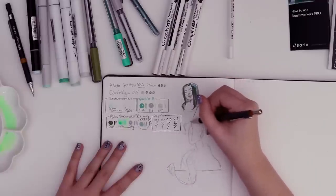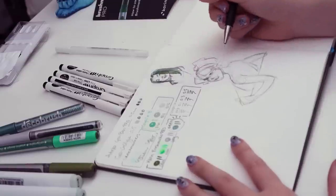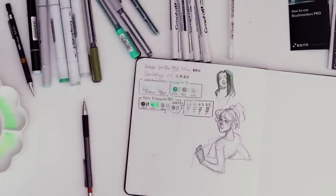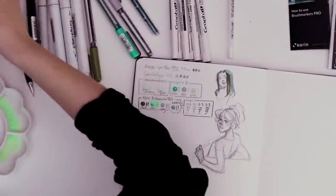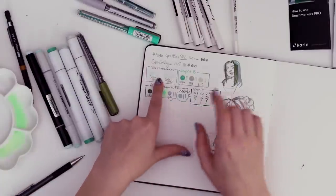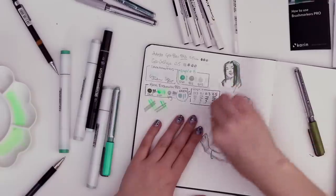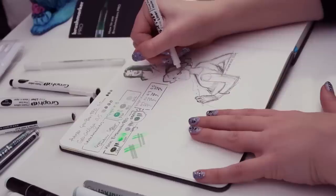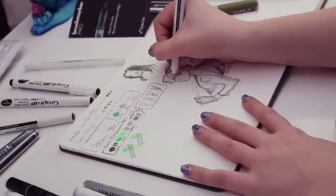I'm using a reference from J.C. Leyendecker, one of my favorite artists, kind of copying for this warm-up. It came up on my Pinterest board and I was like, why not? It's a really nice pose. I'll throw some colors in here, maybe play with the tones and change the outfit up. I should probably show you the reference — I'll link it on my Pinterest page. This reference doesn't include a lot of green, so we'll make the best of it. I'm going to use maybe a 0.1 fineliner for sketchy lines, which will help make it look even looser.